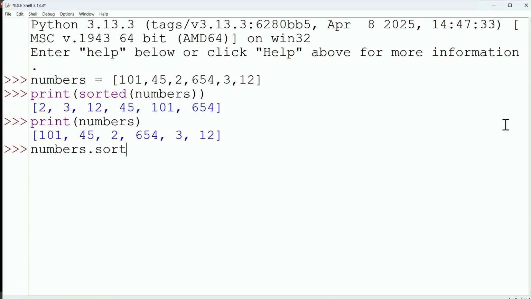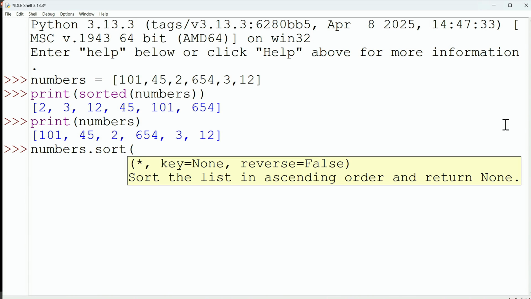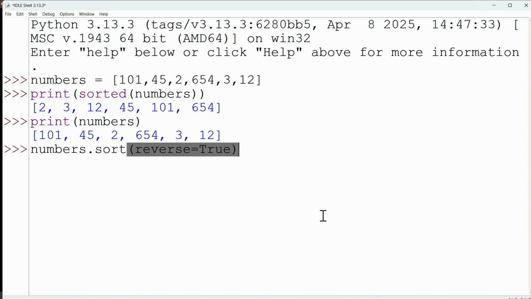So I can say numbers.sort, and notice if you wanted reverse order, you could specify that. So I can say reverse equals True if I wanted to, and this will sort in reverse order. Obviously, if you don't want the sorting in reverse order, you would just do nothing like this.